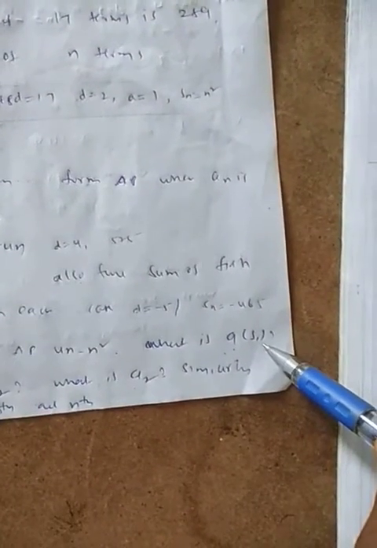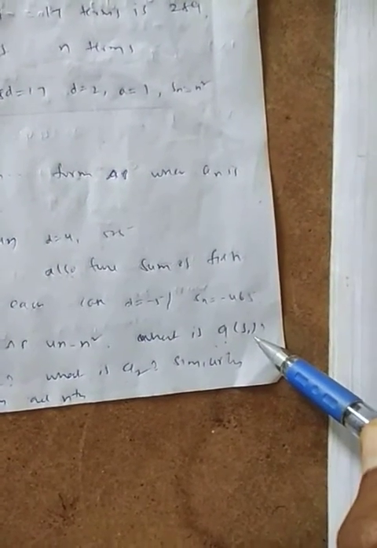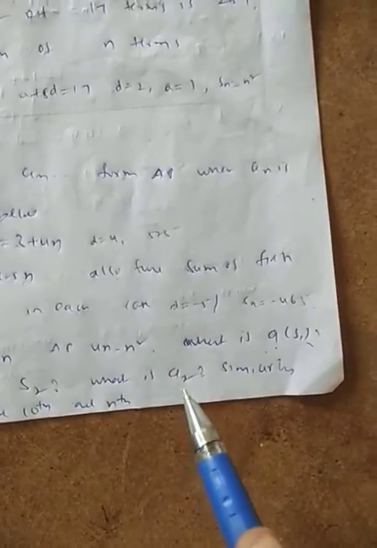First term means the sum of one term can be given as the first term only. If there is one term, what is the sum of the one term? Individually, that's the first term only. That means only one term is there. So that's something like meaningless also sometimes. So what is S2? That means the sum of the first two terms. What is the second term? Similarly find third, 10th and nth.